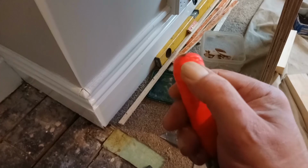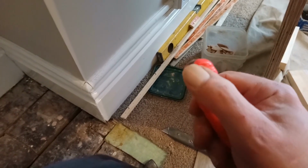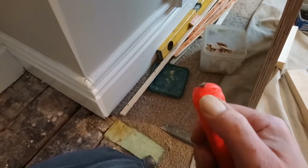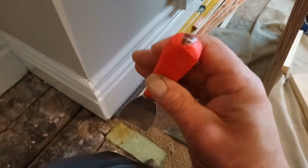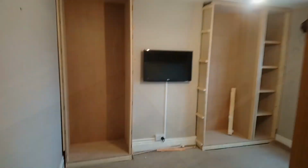I've already trashed my scraper. I knew that hole in the end was going to be a weak point. The other ones that I get, a bit more expensive than this one, they don't have that hole. I just end up creasing the end, and the wood slowly deteriorates, but I'll just hit it again. We'll see. Piece of cheap shit.